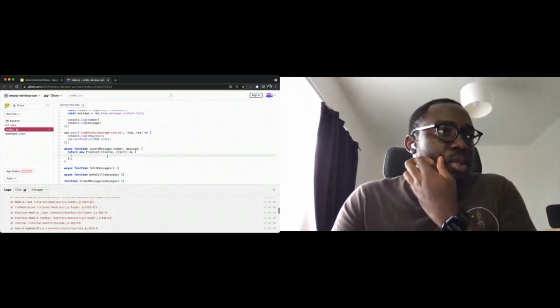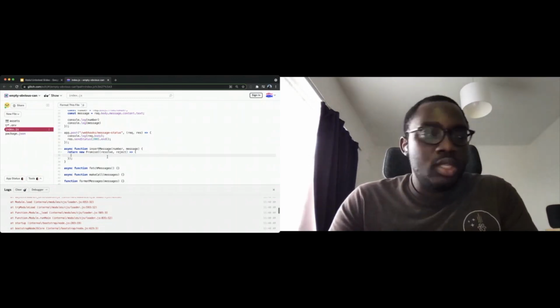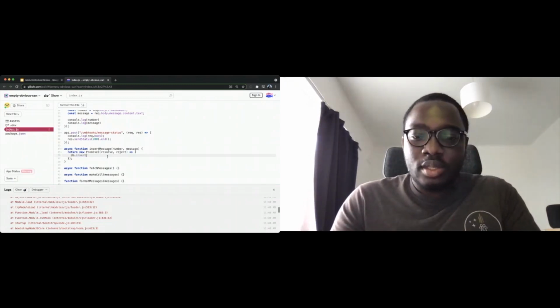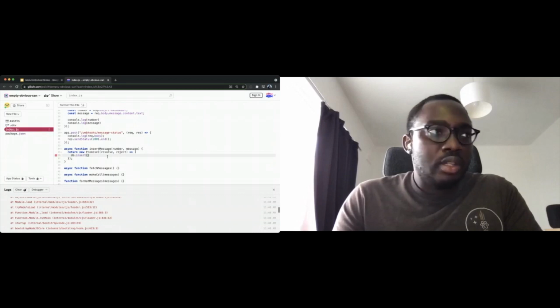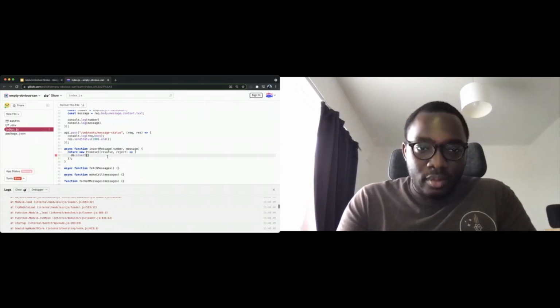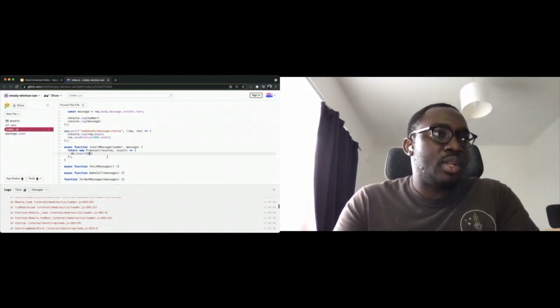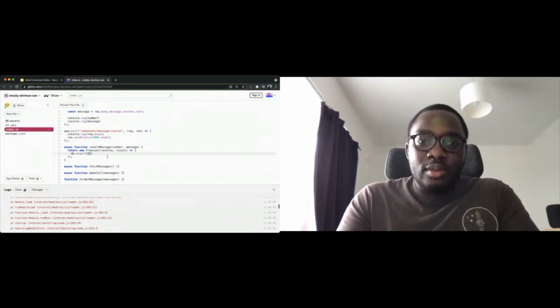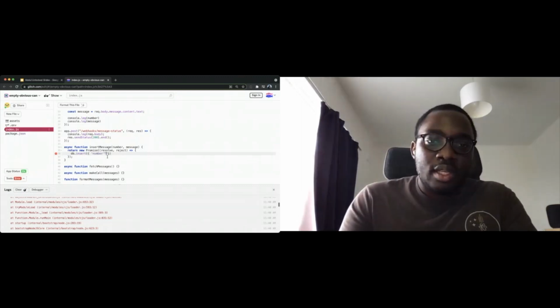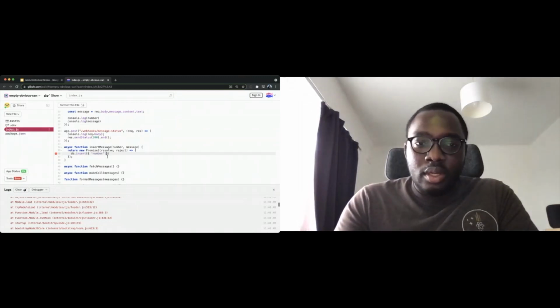And in our promise, we want to do db.insert, round brackets, then curly braces, we want to detail the thing we want to insert. So we want a number, and that will be the number that comes into this function.